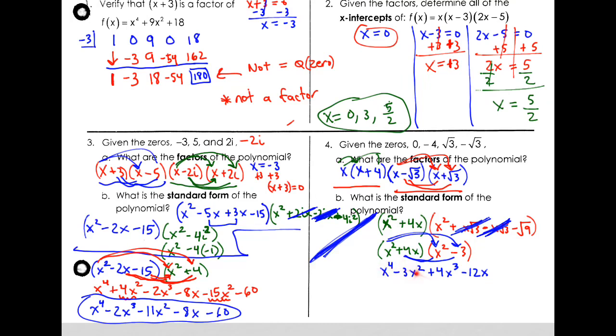And then last thing, we're looking to see if we can combine any like terms. We can't. And then we want to make sure that it's in standard form. In order for it to be in standard form, the exponents have to be counting down. That's a 4, that's 2, that's 3, so we know that we have to swap places with those. And so we're going to write x to the 4th plus 4x to the 3rd minus 3x squared minus 12x. And that is our polynomial in standard form.